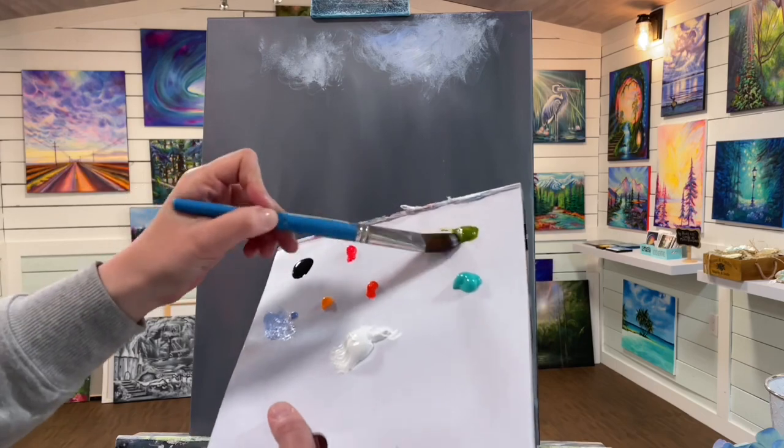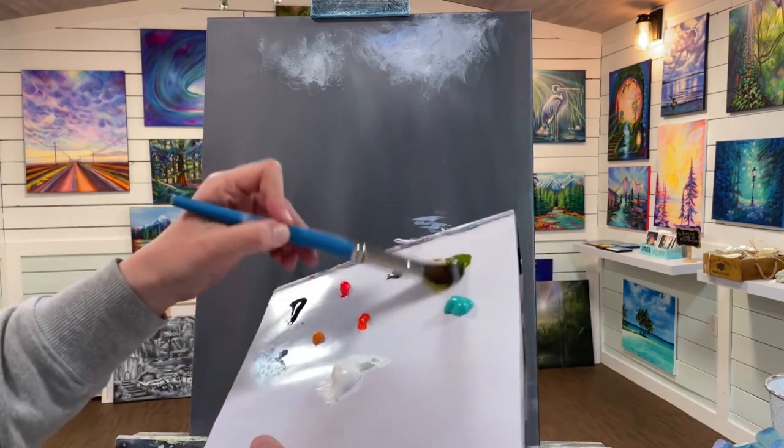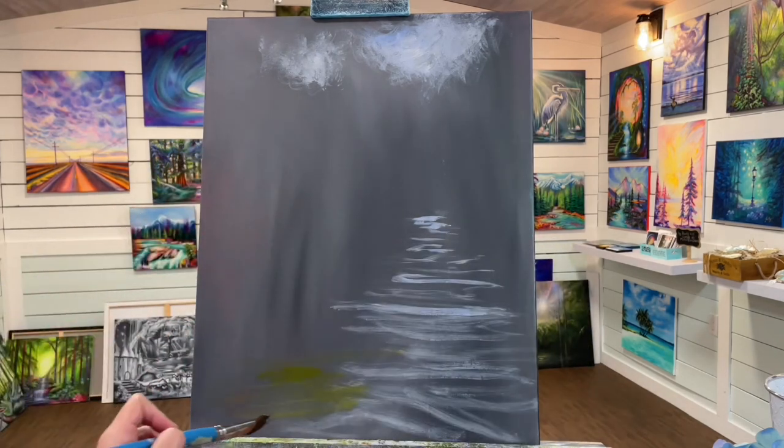I'm going to be using a few different colors for the water. Next color is green gold.